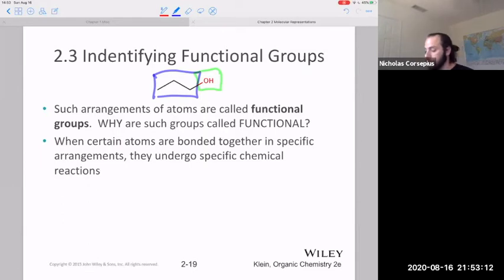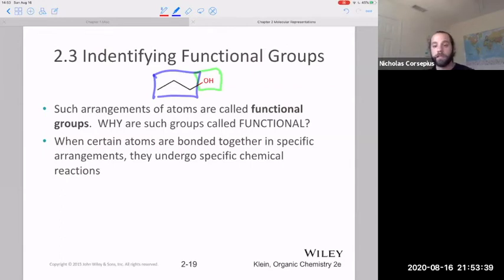So we're going to not only talk about the different functional groups, but eventually down the line, what we're going to do is group functional groups together and talk about the type of reactions that they undergo. We've got some groundwork to do, right? I mean, we had to first learn how to draw structures. Now we've got to know what the different functional groups are. So there's some groundwork that we're laying in order to get to the point where we can actually talk about chemical reactions. But again, functional groups, we're going to introduce a few here.